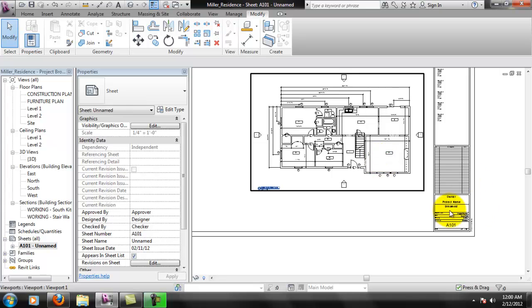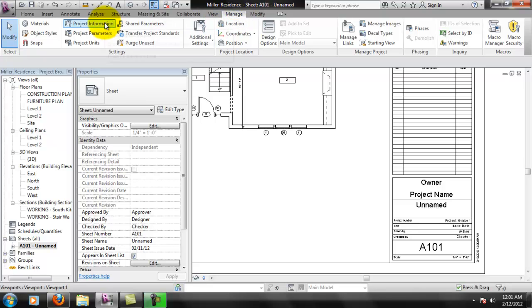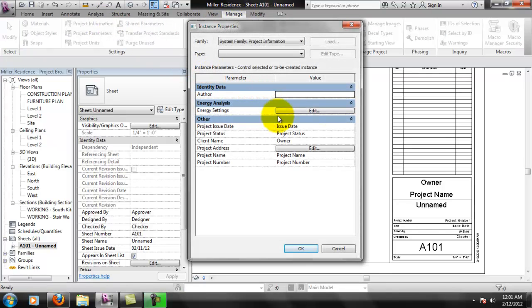Now a couple things down here, project name and owner, all that stuff. As I mentioned before, I can go up here to manage and do project information. And I can add some of the stuff in here if I want to. Like if this was the client, we could say, I don't know, I'm looking at a Post-it ink.